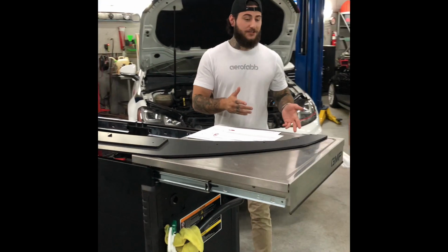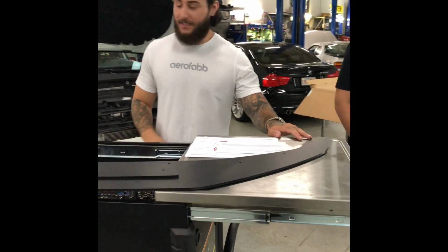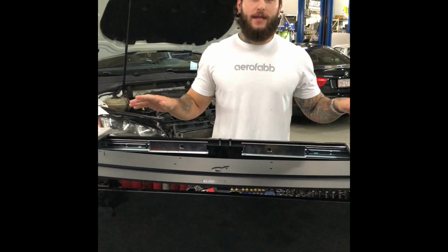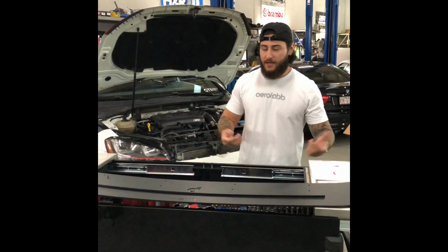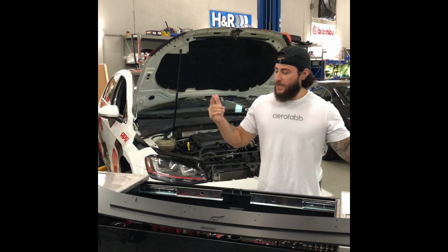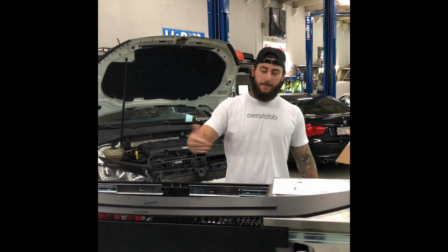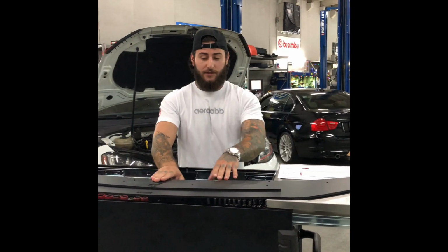Well, the first thing I'd want to touch on is it utilizes stock locations to align this first try, no guessing. So you're not clamping, you're not taping, you're not marking to make sure it's centered. It locks in, you put the hardware in, and then you go through the rest of the pre-existing holes on the spoiler, on the splitter itself.